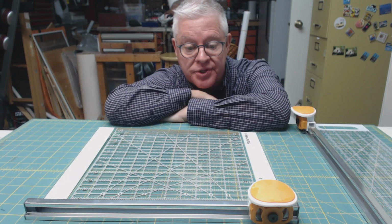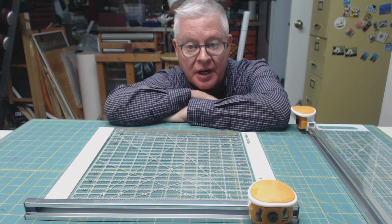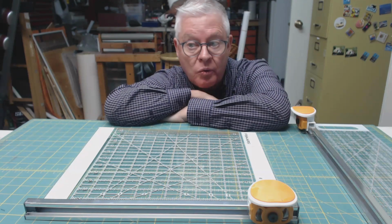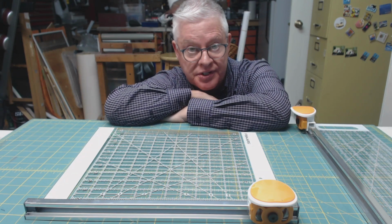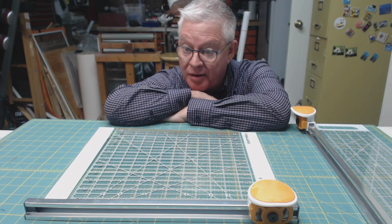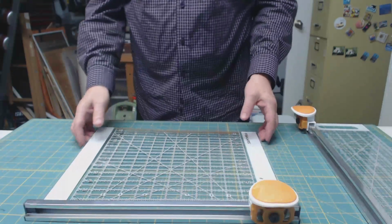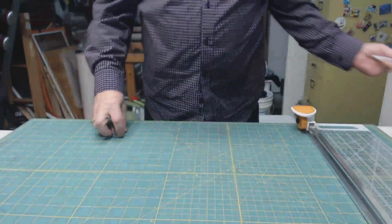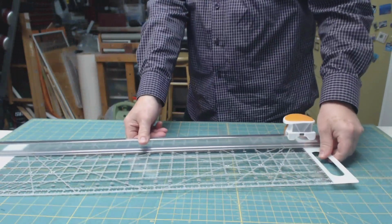I'm squatting down because of the way I've got my camera positioned, because today I want to show you a couple of things that I've bought recently that I think are really well worth the investment if you're a quilter. So I'm going to stand up, because if I stay down here too much longer, I'll never get back up again, and let you see this first item. Actually, I'm just going to move this one out of the way for a second and show you this one.